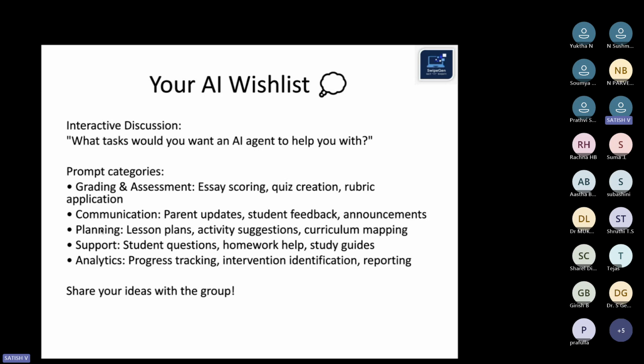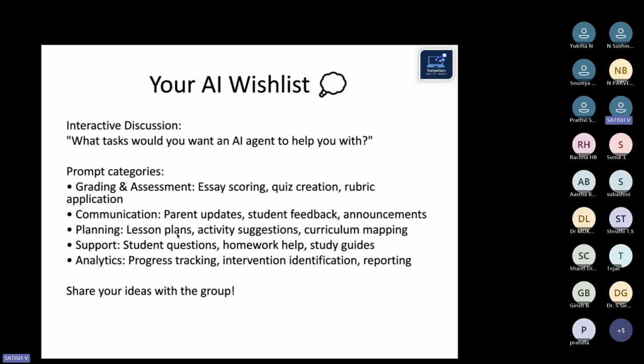In software we call something sprint planning. We would be having n number of features to be implemented for our applications, but we never know how many days each task or each feature can take for testing, development, QA, and user acceptance testing. For all those we use AI. We use AI powered Jira, which makes our life easier for software development. Similarly, for teachers also, planning becomes very simple.